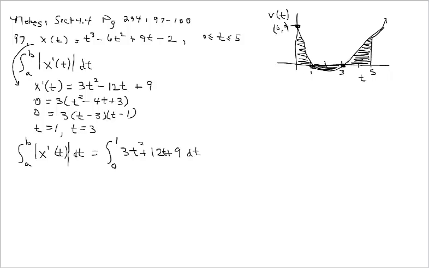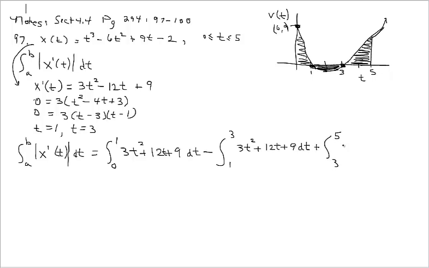Okay, now right here, he's traveling to the left, so the value of this integral is going to be negative, but I want it to be positive. So what I can do is subtract, instead of add, the value of the integral from 1 to 3. So we know that the value of this integral is going to be negative, so by subtracting that negative, it becomes positive. All right, now we need to look at from 3 to 5.